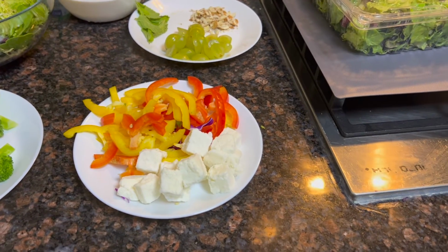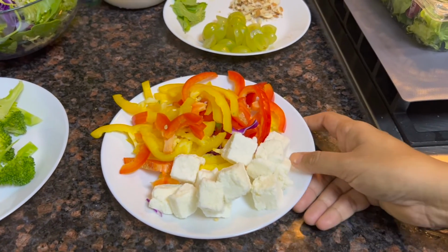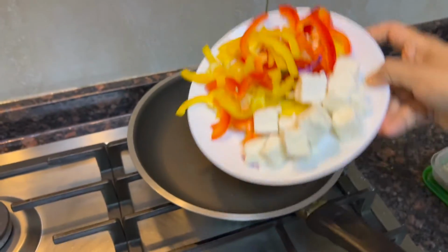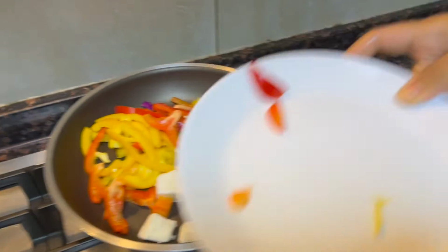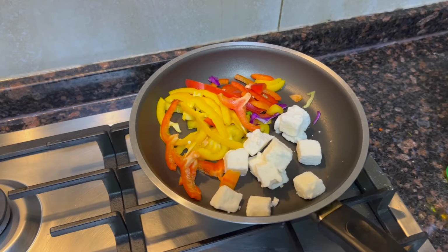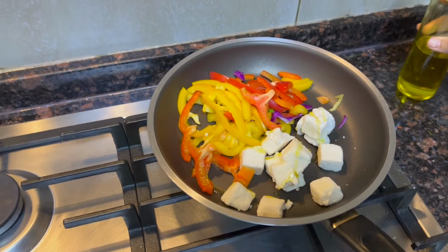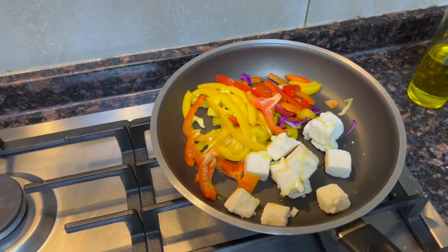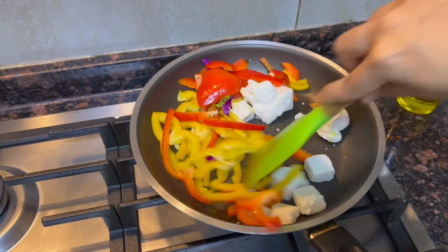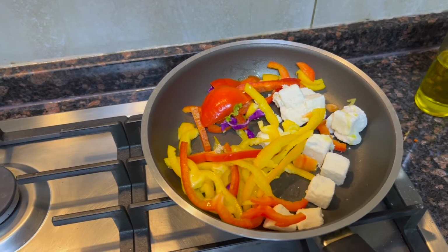So guys, we are now going to see how to stir fry paneer and this red and yellow pepper. We are taking the paneer and peppers into a frying pan. You can see we have olive oil as a frying agent, and we have black pepper along with the olive oil. Don't fry it for more than 3 to 4 minutes, because we want to keep the crunchiness of the paneer and these veggies. We don't want to deep fry it. Basically we want to stir fry it.